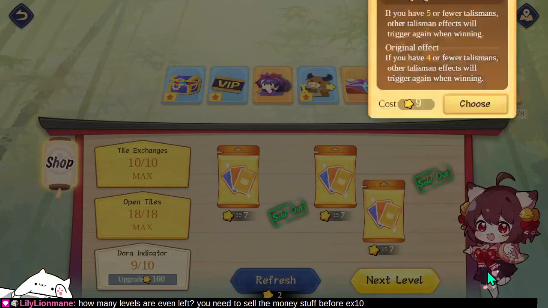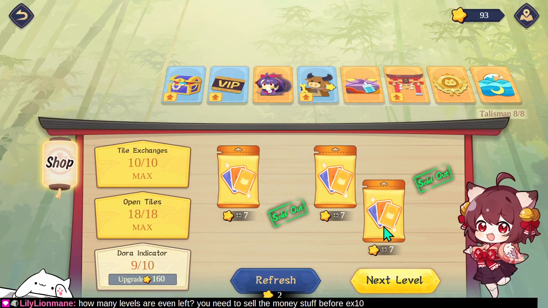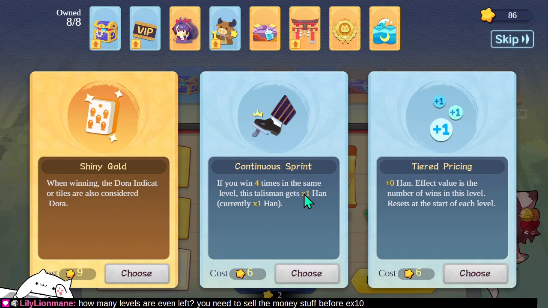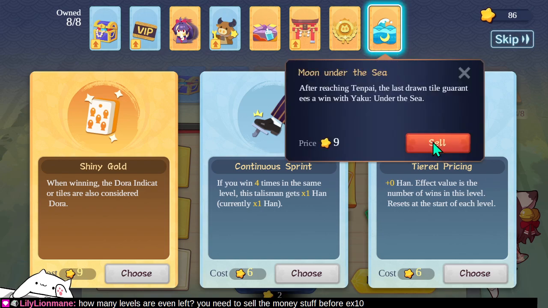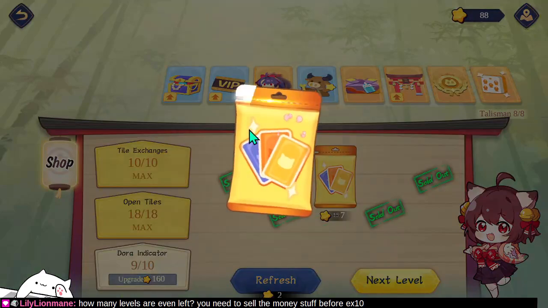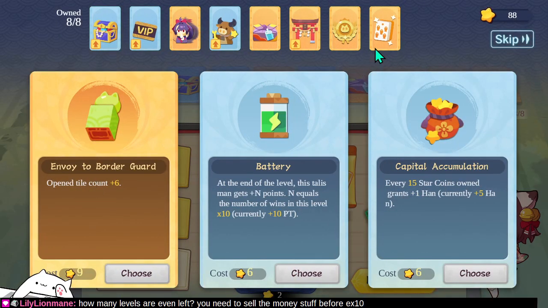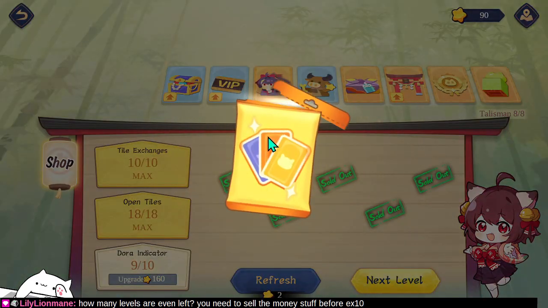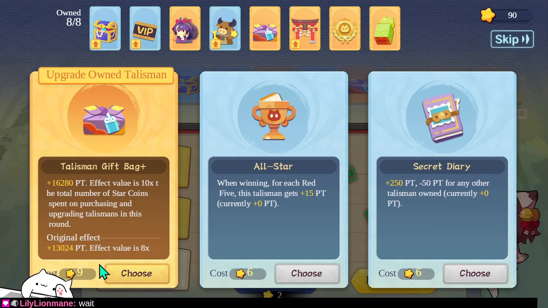Mahjong Soul Shrine Plus. I'll take that. Okay, we don't need this. We'll continue selling and burning packs until we can get some more amazing cards. Gift Bag Plus is kind of cool.